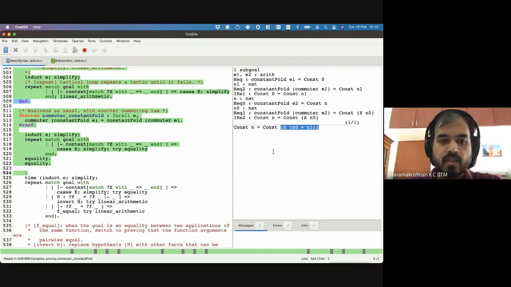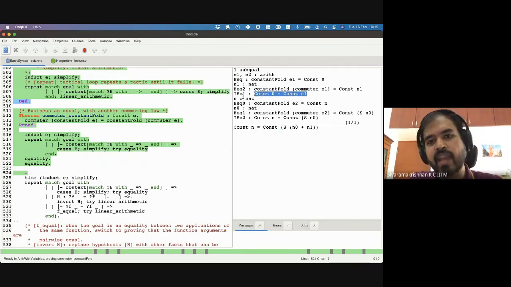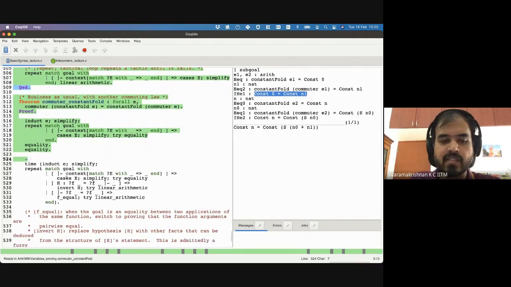So one thing to do here, if you happen to have something like this, where we have a fact, and what we are trying to do is to learn everything else that can be deduced from this fact. So if you want to learn from this fact that n1 equals 0, there is a nice tactic in the FRAP library, which is quite powerful. Actually, this is going to be extremely powerful.